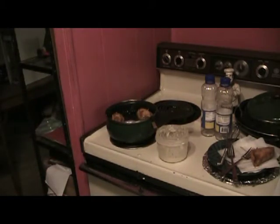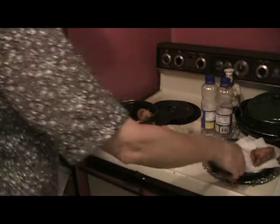Now what I need to do is rescue those bologna sandwiches, the two that are left. You know, they're nice and brown. Mmm, yeah, real tasty, real tasty.